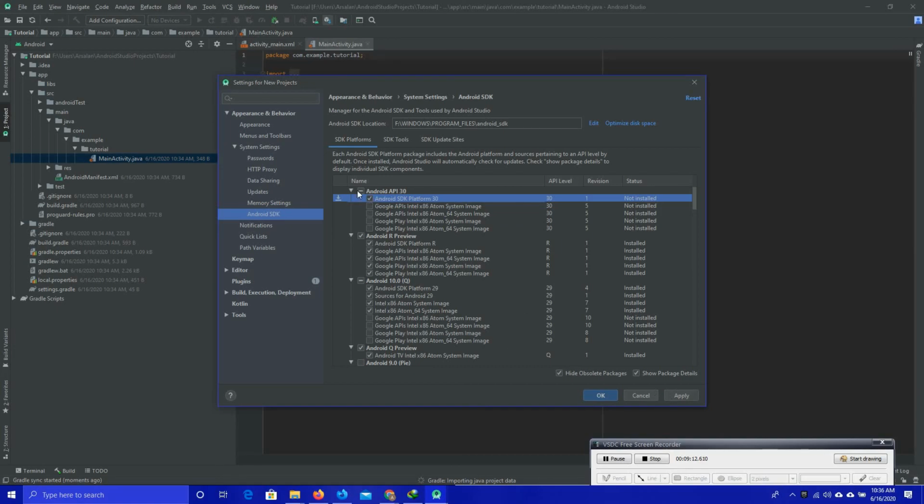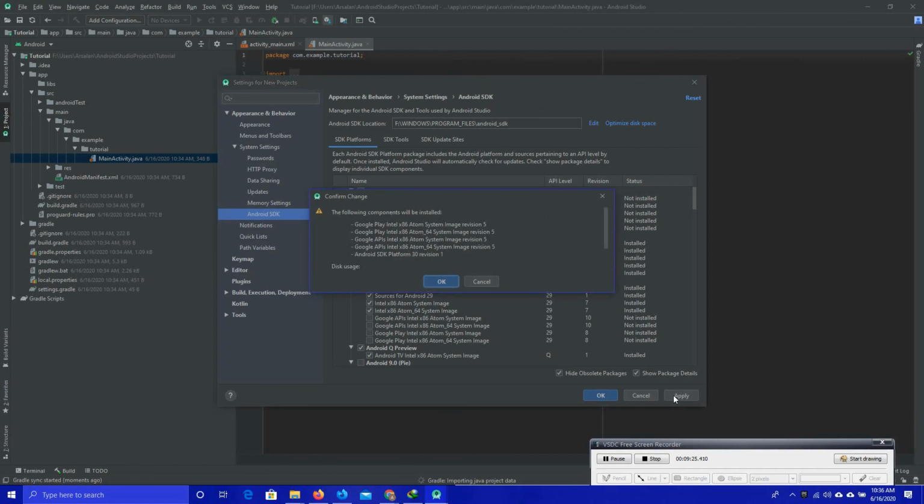After selecting the checkbox, I prefer you to check the whole of the maximum API level of your Android Studio. Click on Apply. It will prompt a message like this and show you the estimated download size, how much space the SDK platform requires after installation, and how much space you have now.